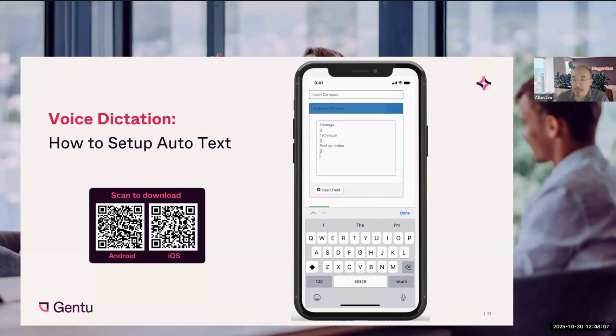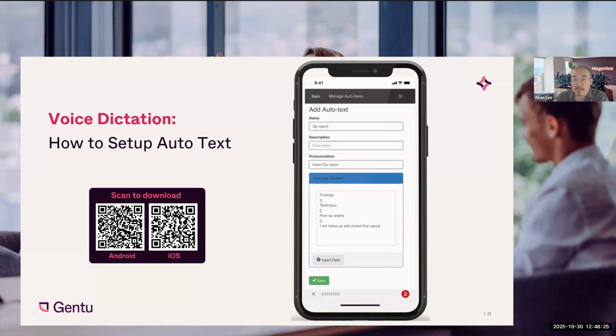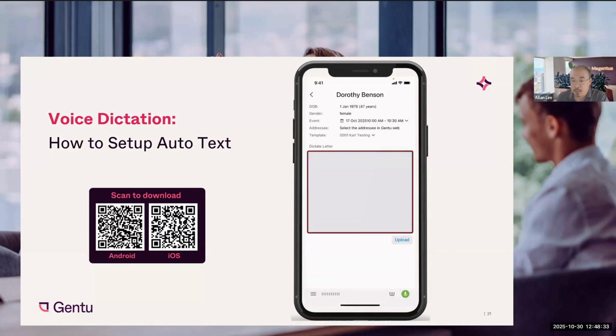If you are adding the field into the body of a sentence or paragraph, it is suggested that you type in what you want to actually be dictating into that spot. So for example, insert patient first name. Once done, press save. Within the dictate screen, when we now say the command insert op report, the template appears where the first field is automatically selected and ready for dictation. You would dictate, and then to jump to the next field, you would normally say next field.